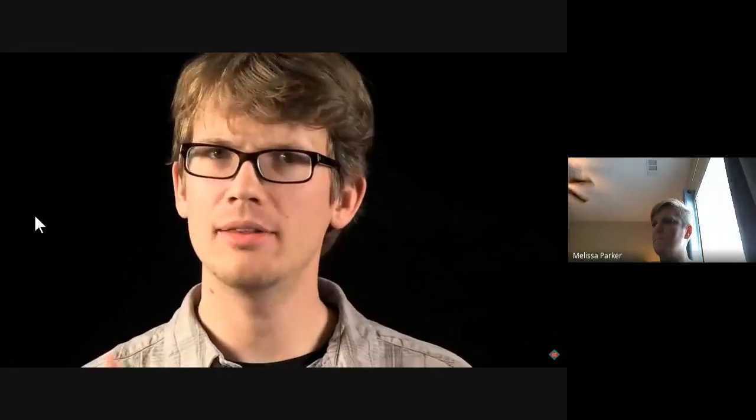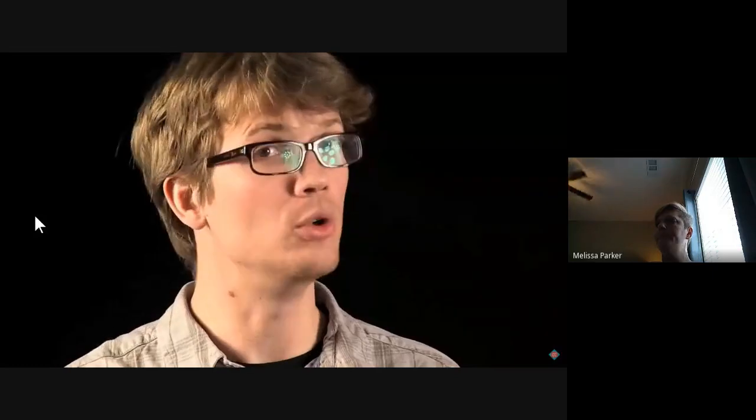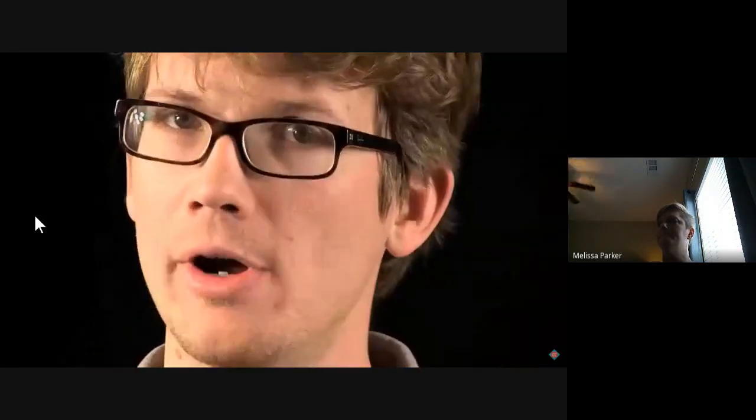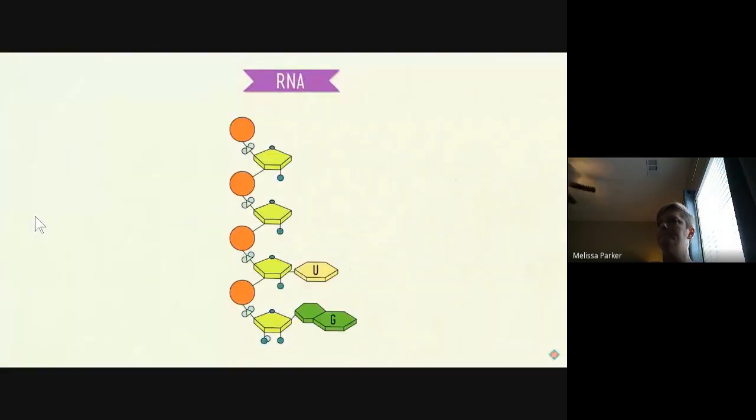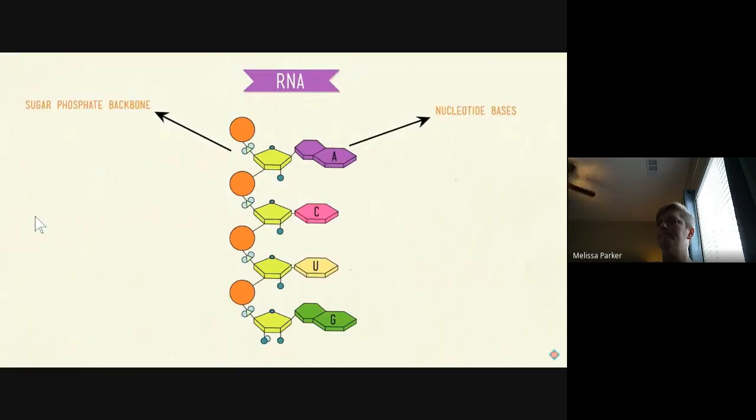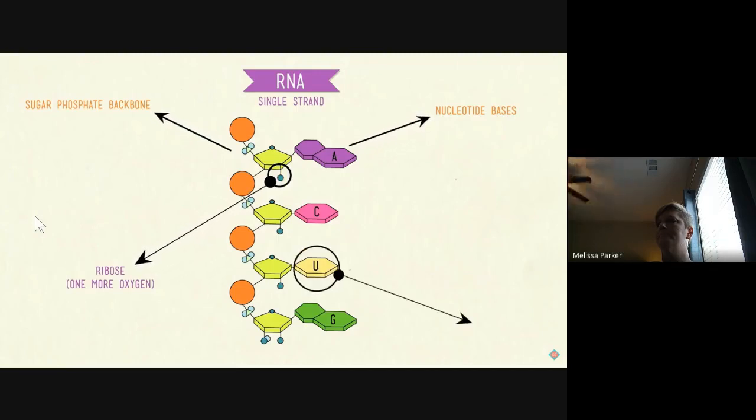So, could I make the same base sequence with a strand of that other nucleic acid, RNA? No, you could not. RNA is certainly similar to its cousin DNA. It has a sugar phosphate backbone with nucleotide bases attached to it, but there are three major differences. One, RNA is a single-stranded molecule, no double helix here. Two, the sugar in RNA is ribose, which has one more oxygen atom than deoxyribose, hence the whole starting with an R instead of a D thing. And finally, RNA does not contain thymine. Its fourth nucleotide is the base uracil, so it bonds with adenine instead.